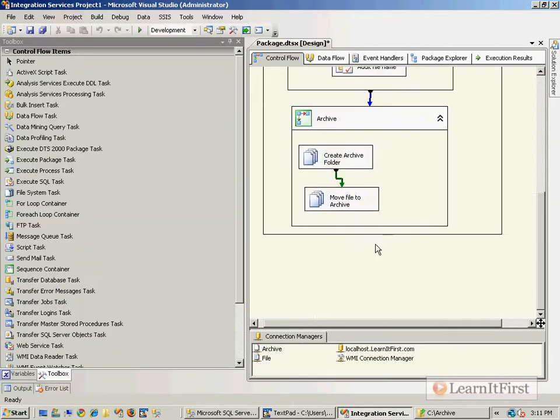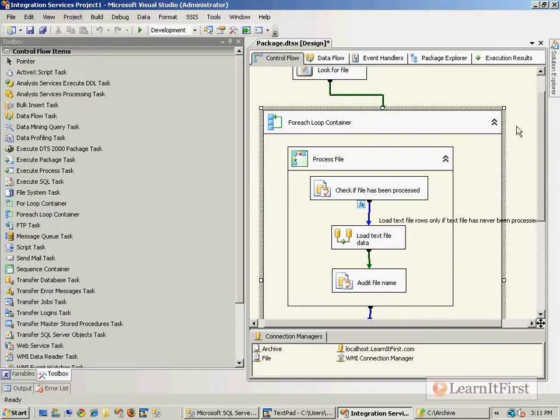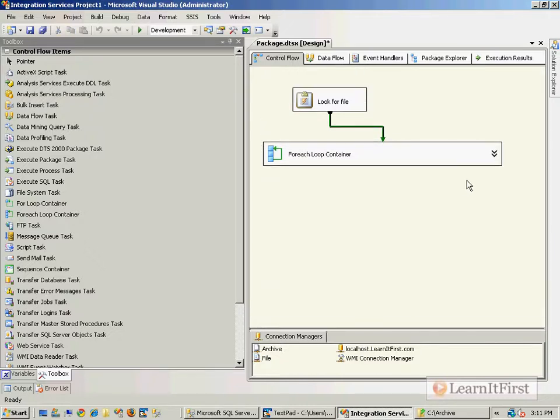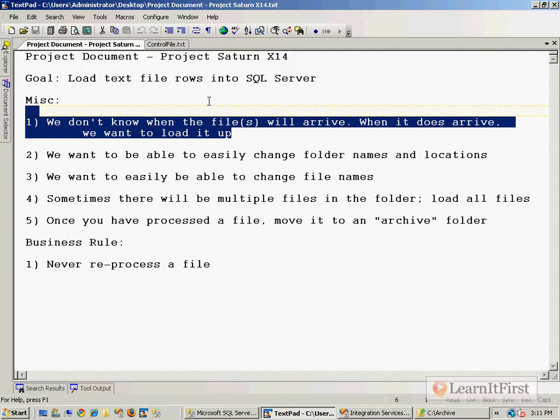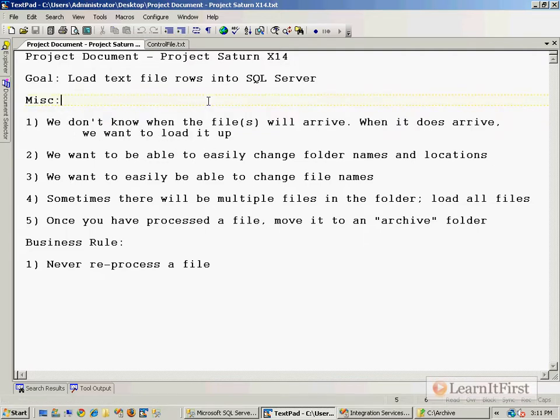I hope you got something really good out of this particular package, because this was a very, very complex package that on the surface seems easy. Hey, I want to load up every file in a folder. Well, there are many different business rules that you may have to adhere to, and I've walked you through how to implement these, how to build a package from scratch, and I hope it really helps.